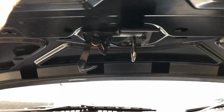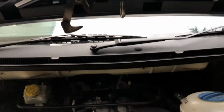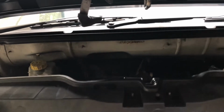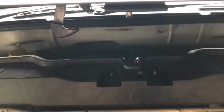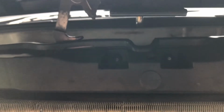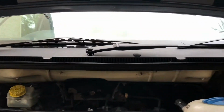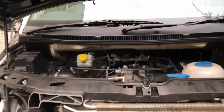Just making sure that the locking mechanism that we transferred from the old bonnet is in line with the latch in the new slam panel. Just to make sure that the slam panel is nice and central, pretty close there. And that means we're adjusted centrally, and then we can adjust for height in a minute.